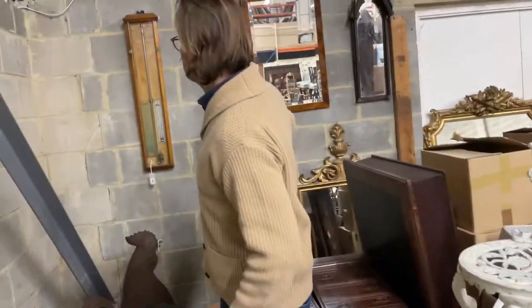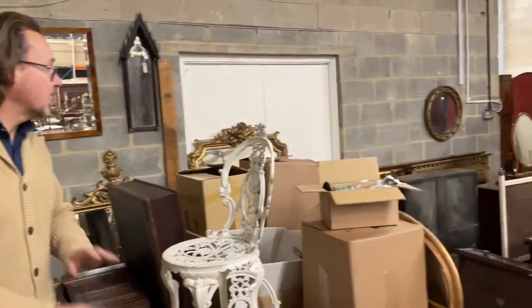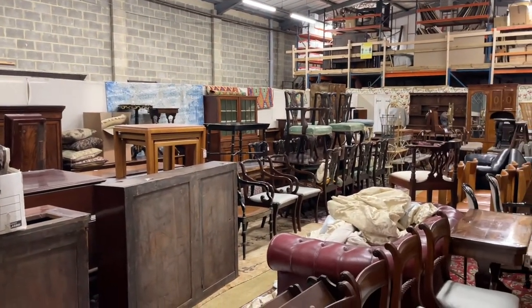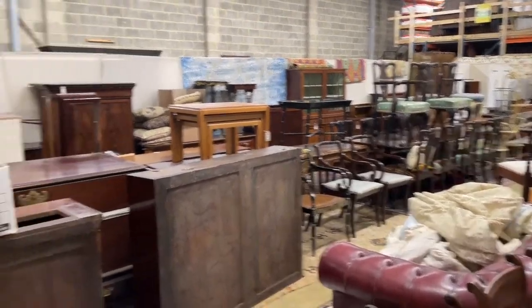There's some pots behind, more mirrors, barometers, garden furniture, stalls, and a whole host of stuff that's just arrived and we need to sort out for another sale. So as ever, lots to come and look at — there's curtains, carpets, wall shelves, occasional tables. You name it, we've got it. Come along and have a look, and otherwise have a look at the website as usual.